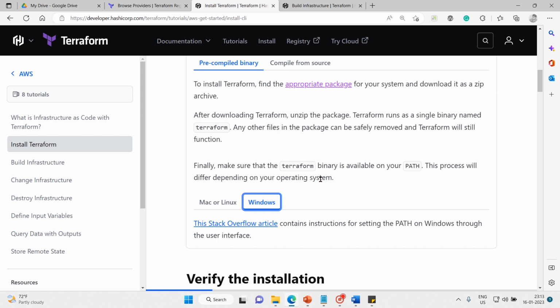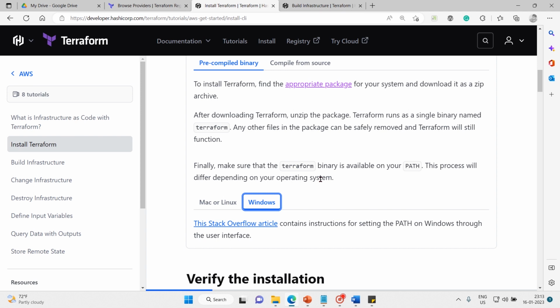So no programming. It has its own syntax which is similar to JSON. Terraform is not using JSON. JSON is different, and the syntax of the Terraform configuration file is similar to JSON, but it's not JSON.